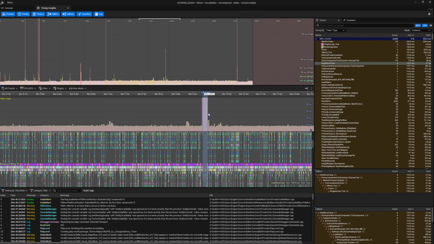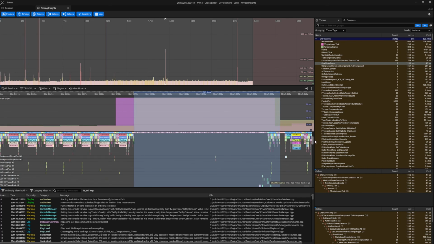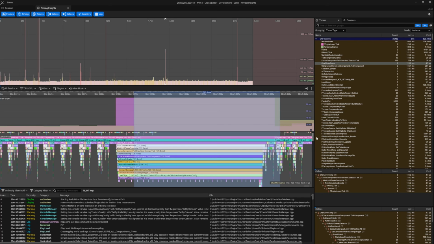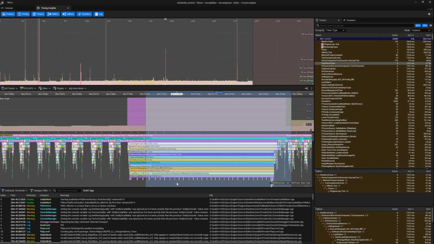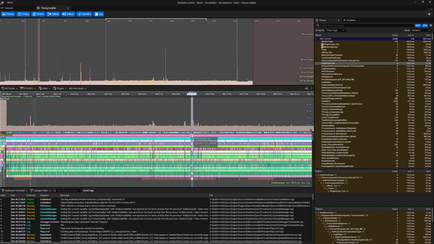You just want to click on these large frames and it'll generally tell you what is going on. Now, as far as what the specific fix is, that's really going to be up to you and the specific issue that you're running into. In this example, this is something that we're already aware of, and something that we're actively working on. We're early on in development, so these are all things that get refined as we go anyway. But this can be really important.